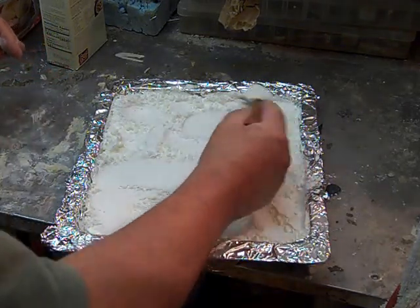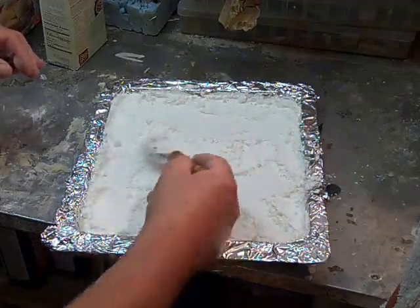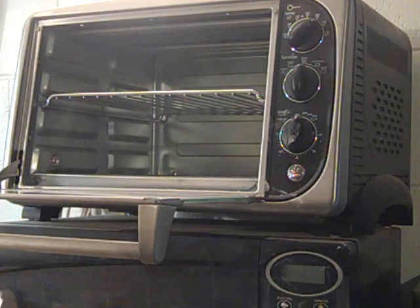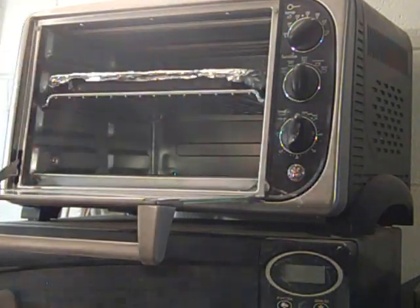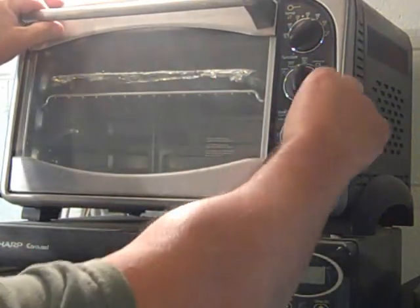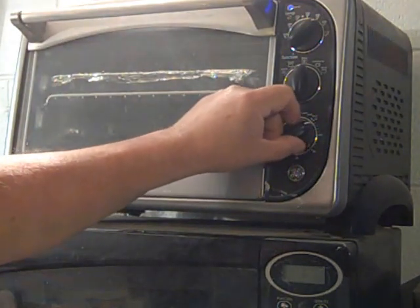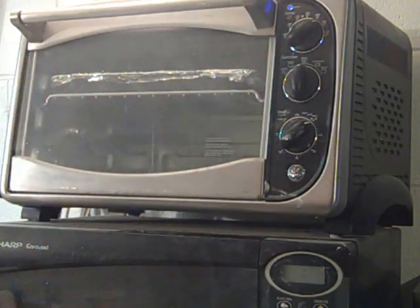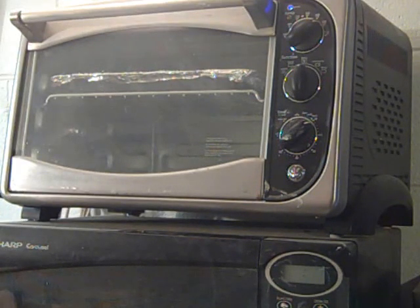What we're doing is making dextrin. I'm going to put my pan into my oven. This is a convection area oven, so I'm going to have to watch the temperature a little bit closer — I've got it set at about 390 degrees, as this convection oven will heat a little bit hotter. However, in your regular kitchen oven, heat it up to 430 degrees, and once it reaches that, cut it back to 400 degrees and stick your cornstarch in there for 30 minutes.